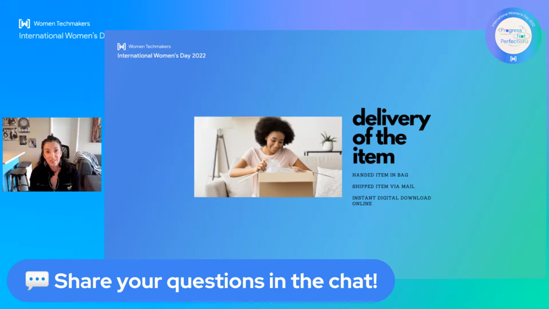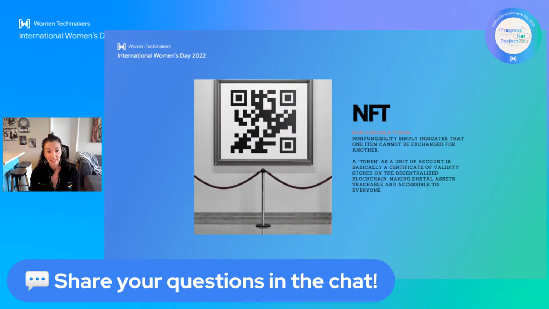So now the delivery of the item. We're actually going to get this item, whether we got it in a box from Amazon at our door or whether we were handed it in a store in the bag. No matter how it's being mailed, sent, or digitally downloaded, there has to be proof that the item was delivered. So that non-fungible token is the full proof. It is everything connected with the transaction.